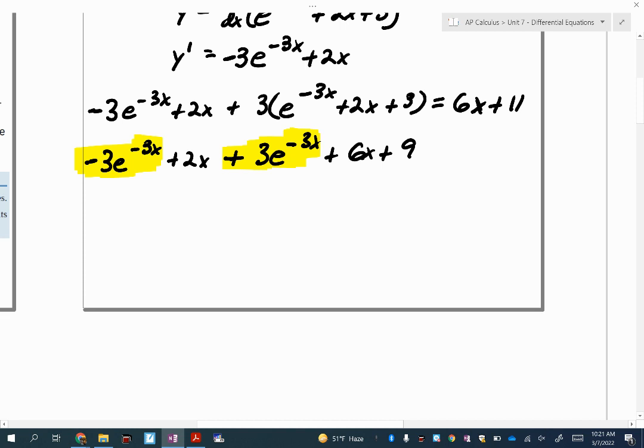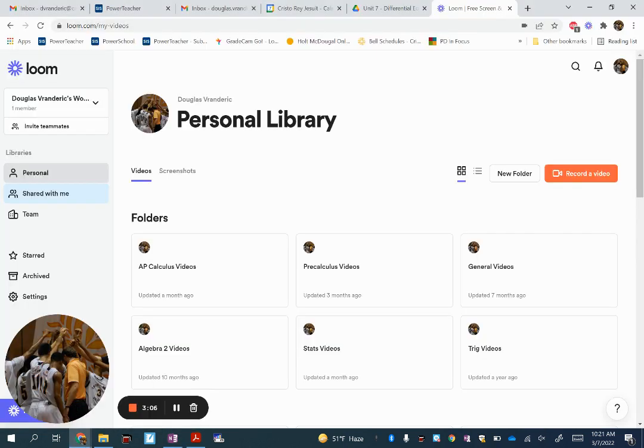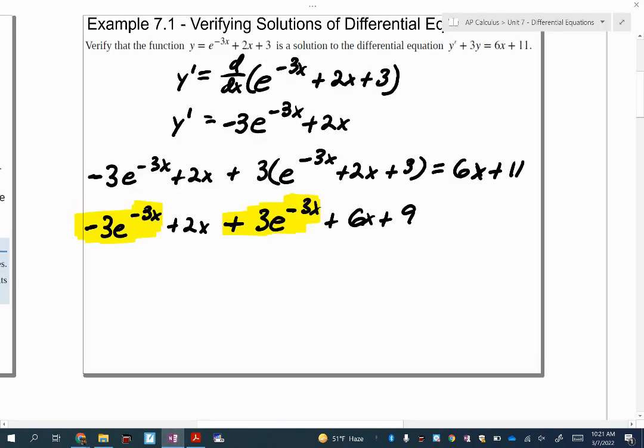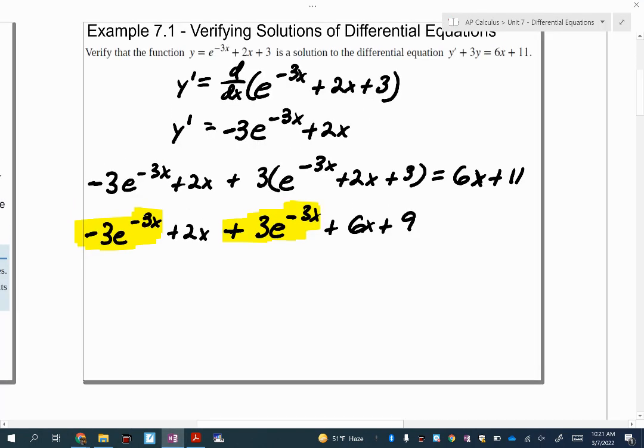So 6x plus 2x, hold on, I did something wrong here. One second, let me find it. Okay, sorry about that. I made a mistake earlier when I found the derivative. The derivative of 2x is just 2, so this should have been plus 2. That's plus 2x, that should still be plus 2x. Okay, there we go. That makes more sense. That's my fault.